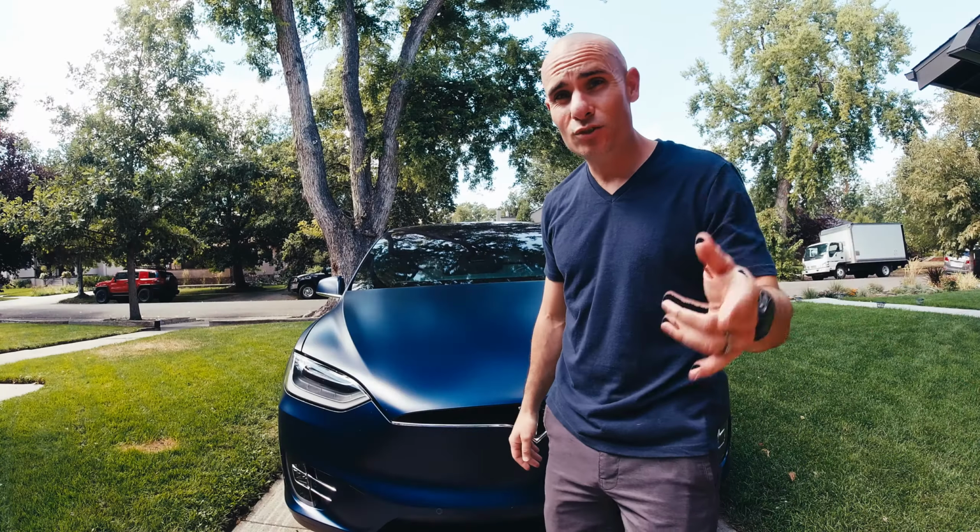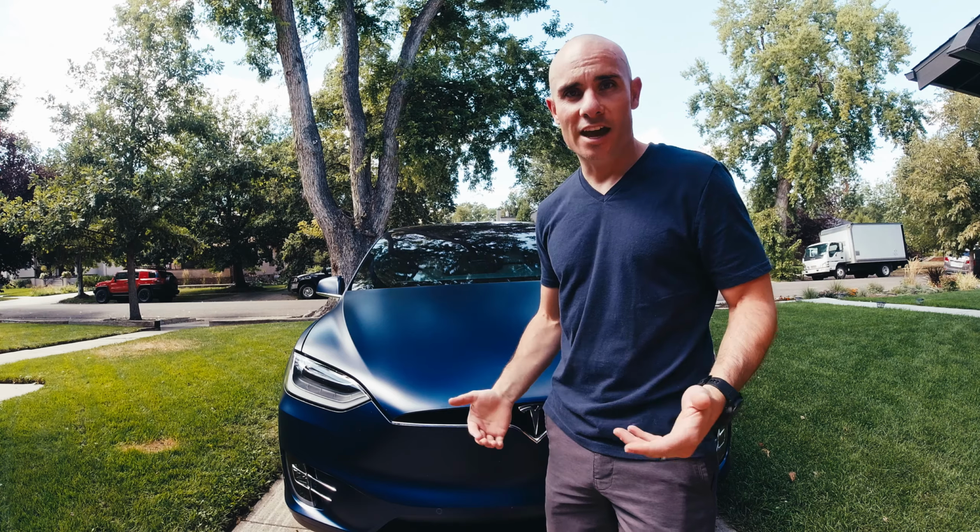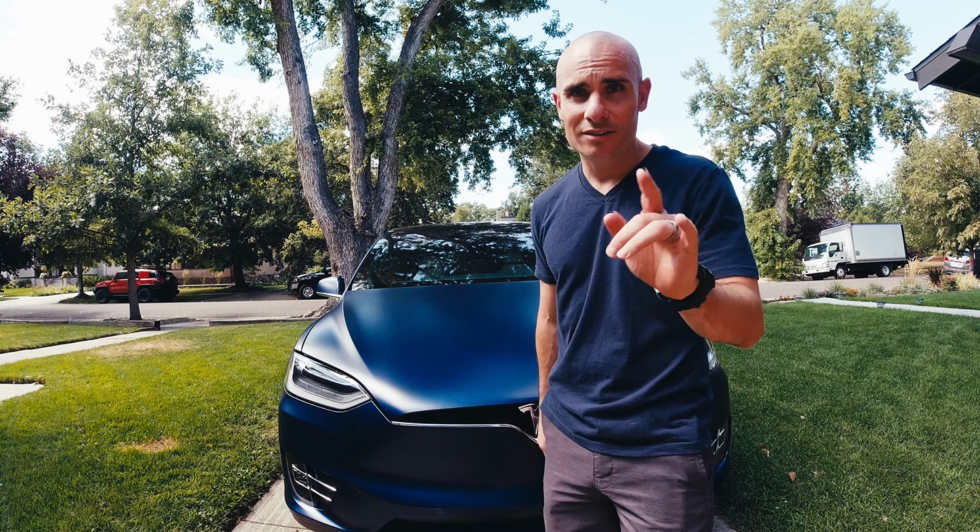That's it, guys. It's super simple. It's easy to do the correct way. You're not going to dent your hood. You're not going to have any problems. Don't be like me. Don't ruin your Tesla.